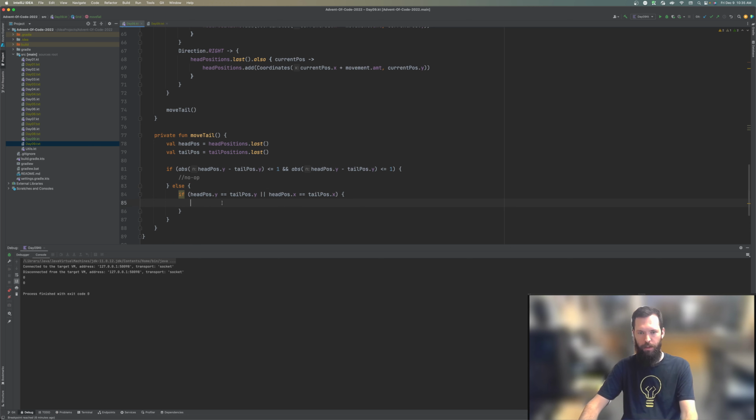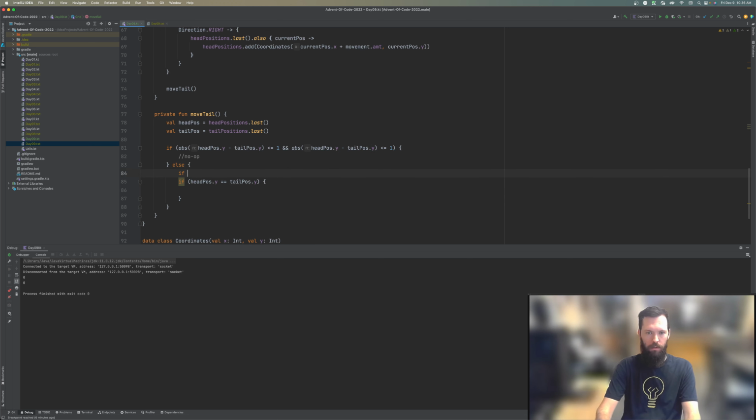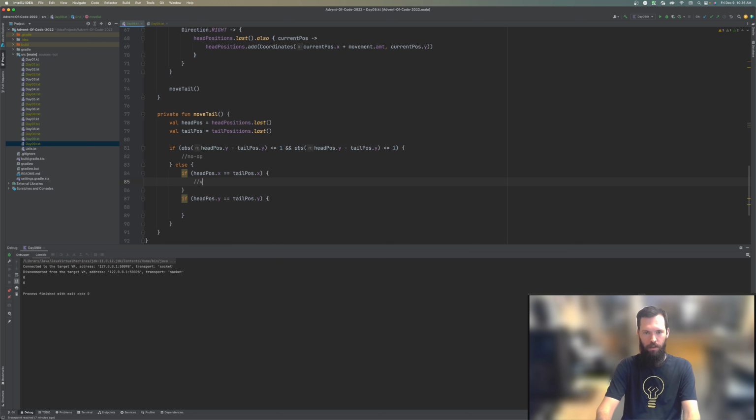Then we just need to figure out which one we are doing, and we'd probably want to separate these out so we could just do the logic here instead of having to recheck which way we're going. So yeah, let's do that. We'll say here, if the X values are the same and the Y values are different, that means we're going a vertical move.